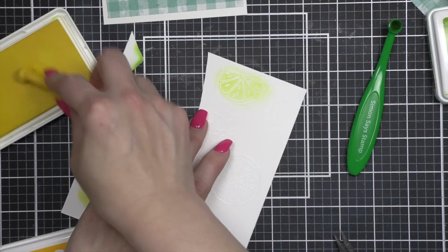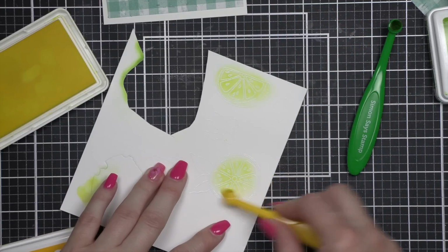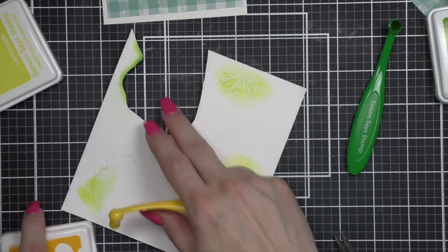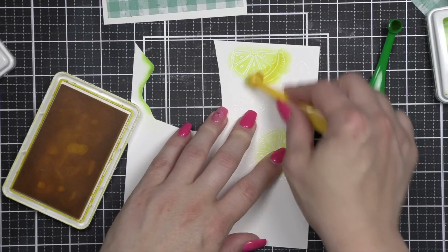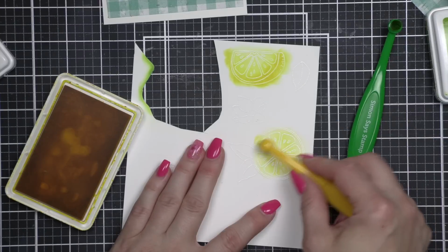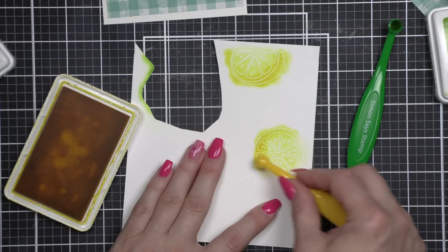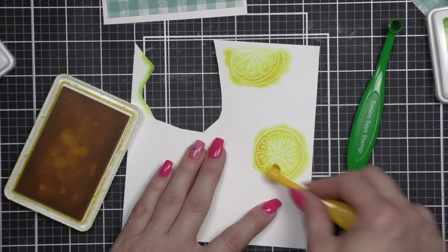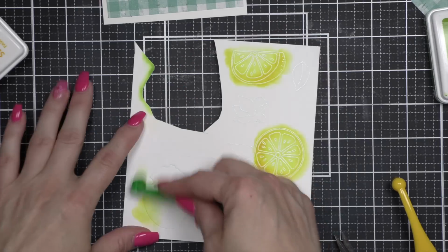Just like I did with the full-size lemon, we're going to take our small round detail shading brush and add Lemonade and Citrine inks to our lemon slices. What I liked best with this technique is to take the lightest and darkest colors from the yellow trio of positively saturated inks and apply them to my images. I did the same thing with the green color combination I'm using for any of the greenery. I took the lightest and darkest from that trio as well.